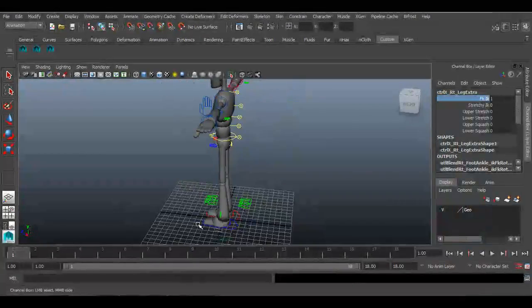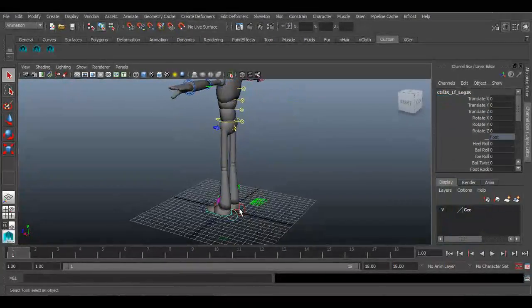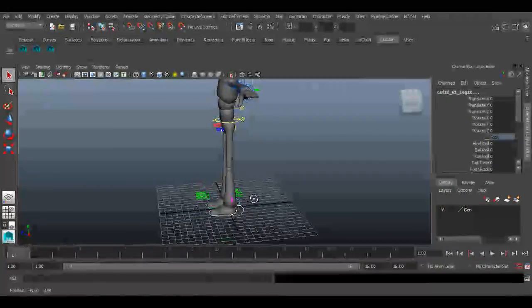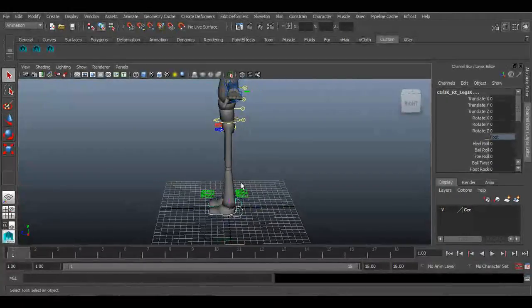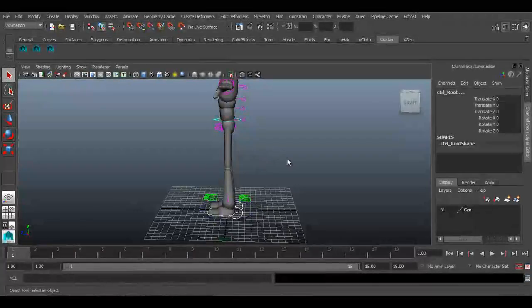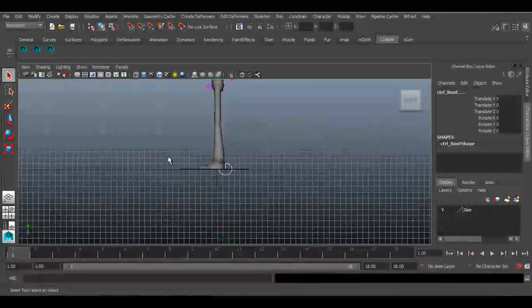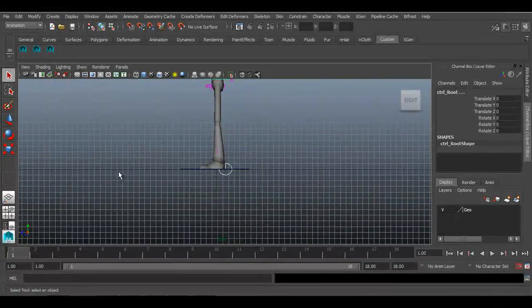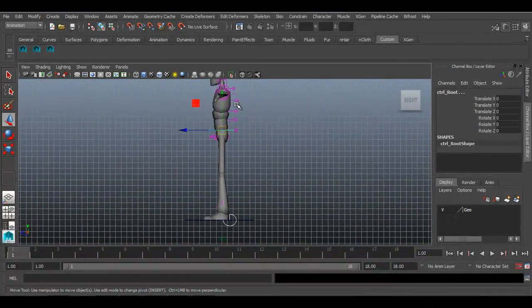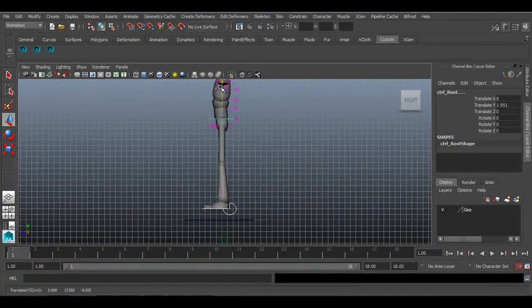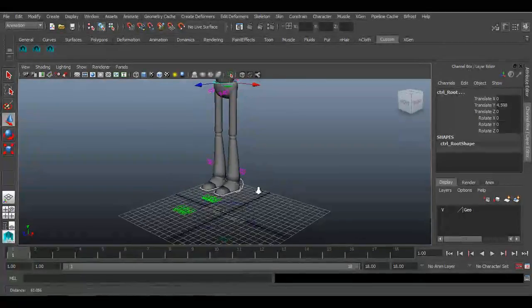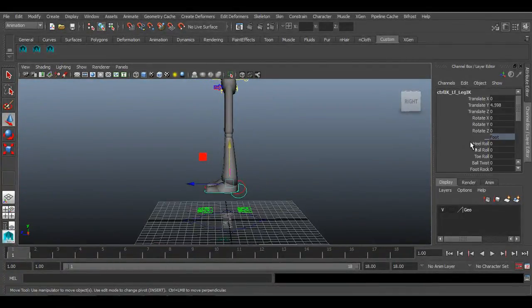So while animating for run cycle, we will have to simultaneously work with legs and COG for the height. So I am selecting those, go to side view. Consider that this black line of the grid is the floor. Move your character a little bit in the air like this. Start giving the pose.